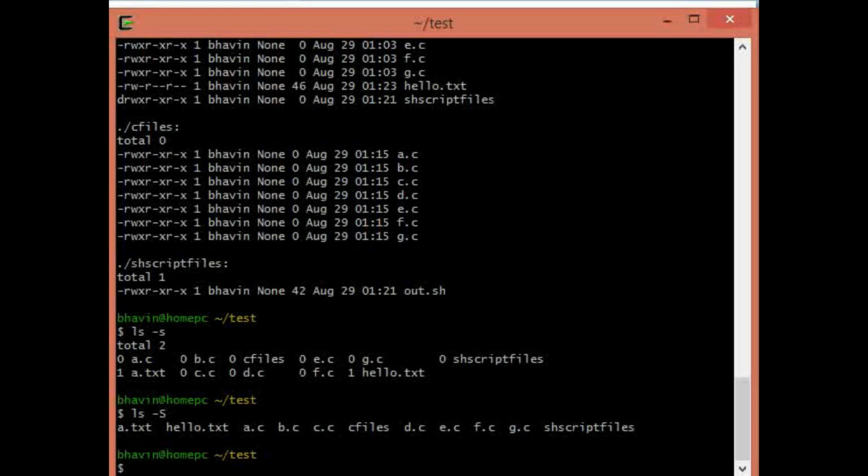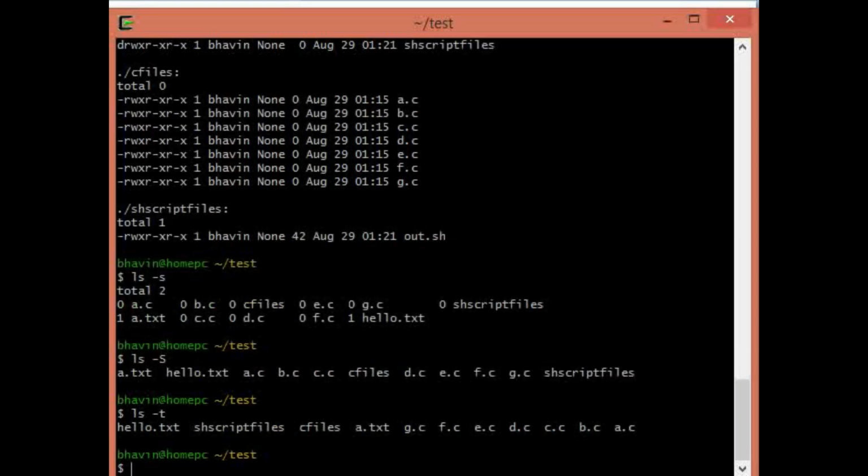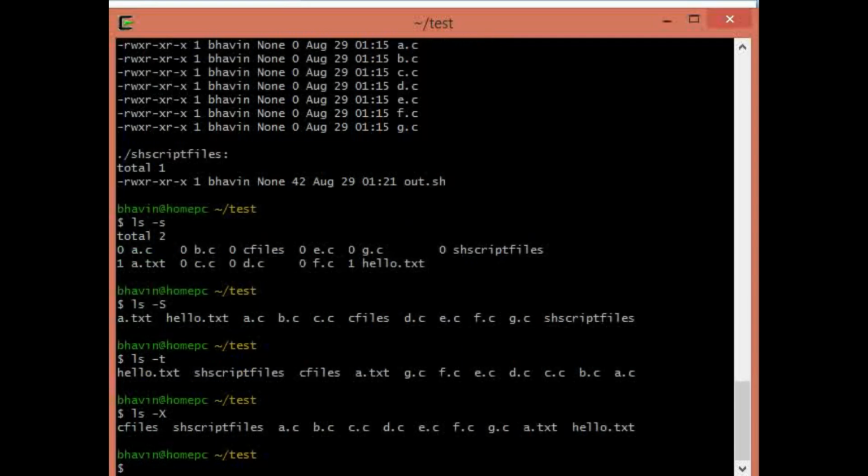Sort by size: when I say capital S, it will sort. When I say capital P, it will sort by time and date. When I say ls -x, it sorts by extension name.